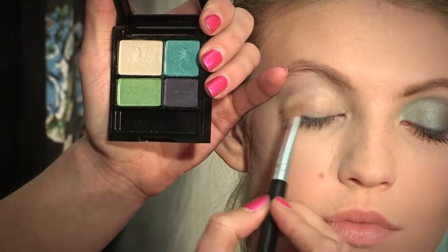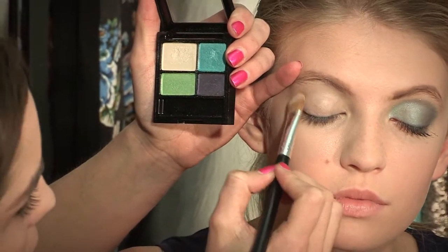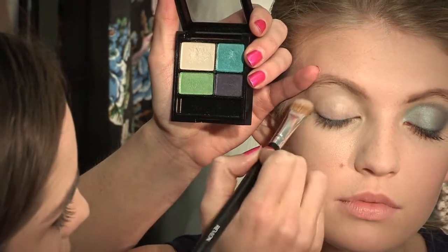Hey Blair, if I brought over my friend Emily, would you be able to show us how to use this palette on her to get Olivia's look? Yeah, of course, let's do it. Great. So Emily's going out tonight, and we've decided to use the Inspired palette because she wants a bright, bold colour on her lids. First, you want to get the lightest colour, place it on the brush, and then tap off the excess powder. You're wanting to place this all over the lid and under the brow bone just to highlight it. This creates just a base for the eyeshadow.